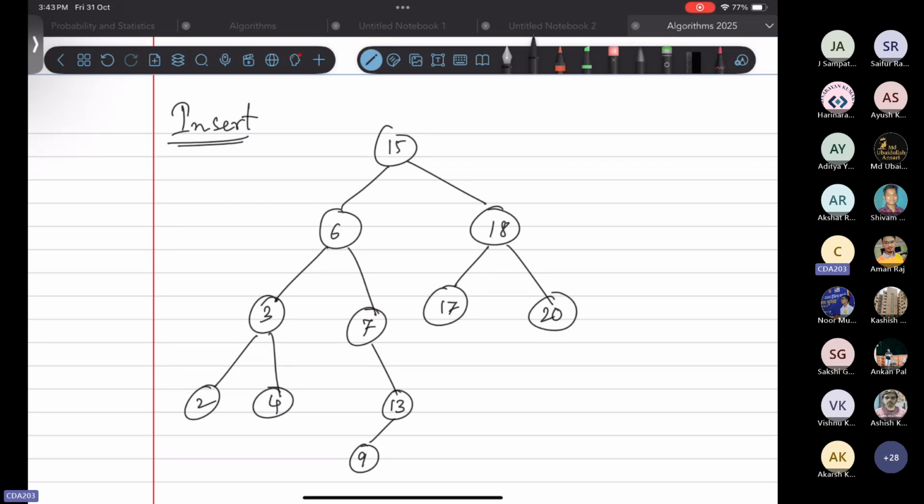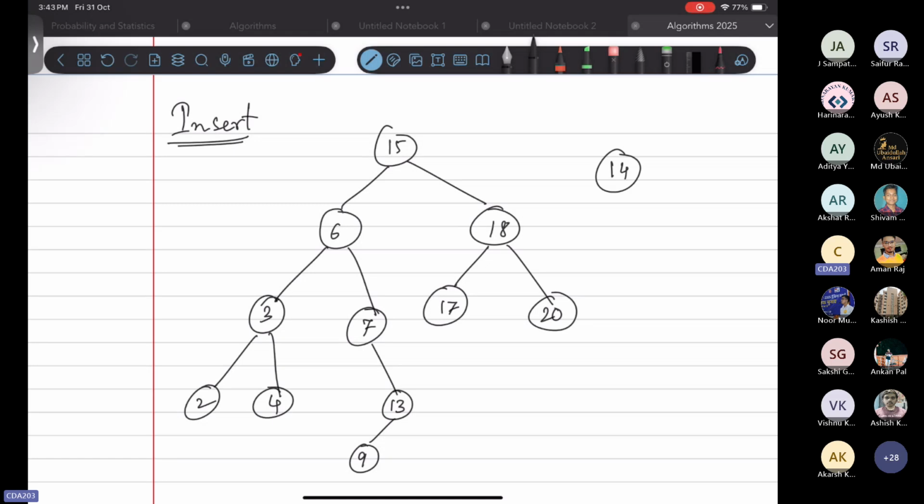Can you tell me, suppose I want to insert, let's say 13, not 13, no, 14, let's say.